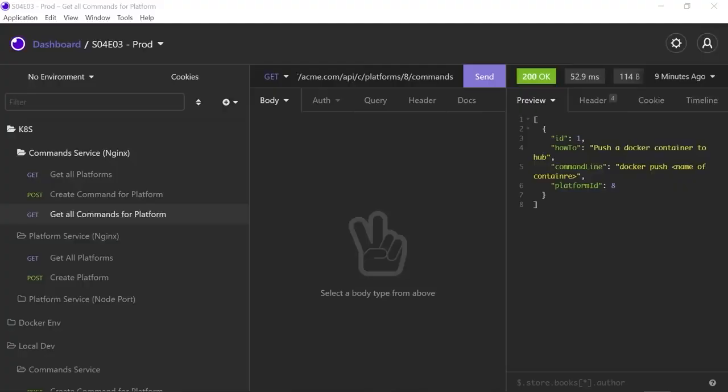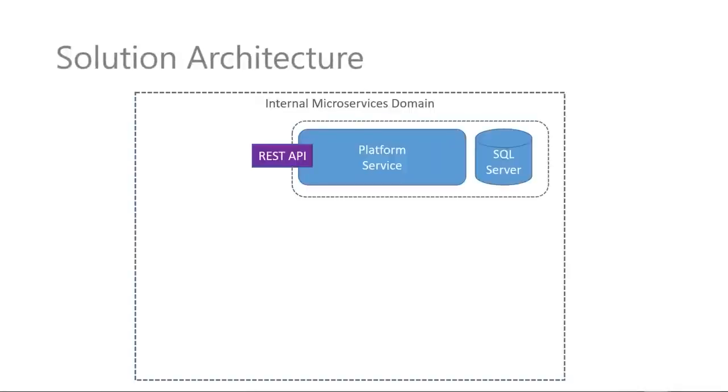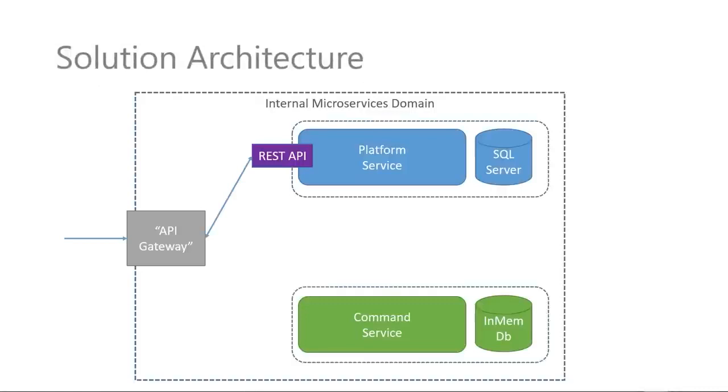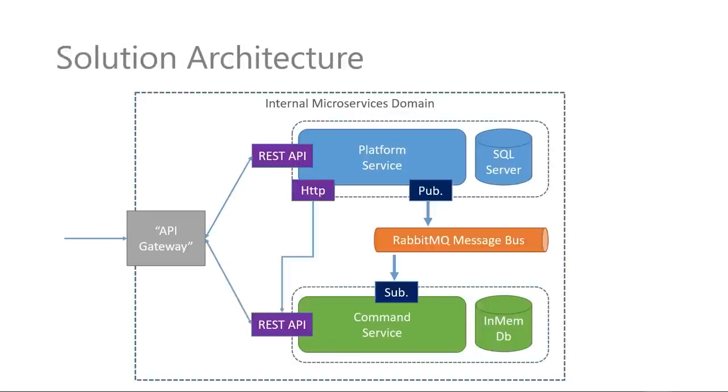Now, just before we move on to the code, I do want to come back to our solution architecture and round it out, because we have been checking in with this as we've moved along. So we are basically at this stage now. We have both our services. We have HTTP communication between the two. We have publisher-subscriber event-driven messaging between the two, both in development and in production.